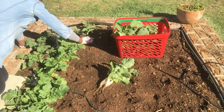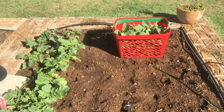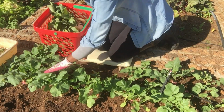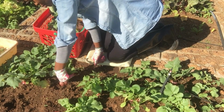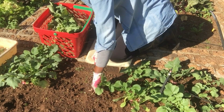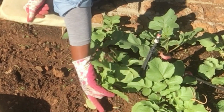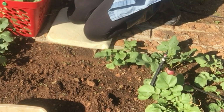And the other thing also that I've come to realize is that it takes about 5 to 8 days for you to actually see the sprout, especially if you are planting them on the ground. And with this last batch in particular, I don't know what was the story, but for some reason within 3 days I actually started seeing the sprouts coming through, of which for me that was a plus. So I keep saying that radishes are just one of those plants that are just easy to grow. And even if you think that you don't have green fingers, please by all means try with the radish. You will see it's just amazing.